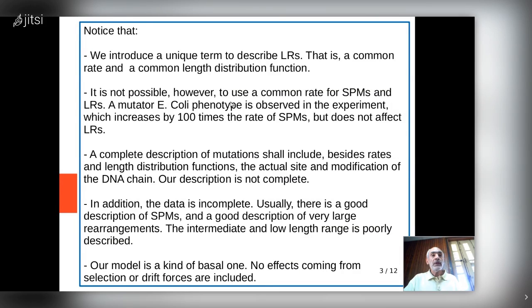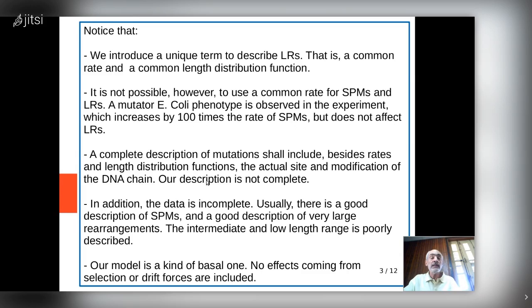Notice also that we cannot describe in a unified way the single point mutations and rearrangements, and this, from our point of view, is suggested by the observation in the experiment of a mutator phenotype, which increases by 100 times the rate of single point mutation, but does not affect large rearrangements. A complete description of mutations shall include, besides the rates and the length distribution function, the actual site and the modification of the DNA change.